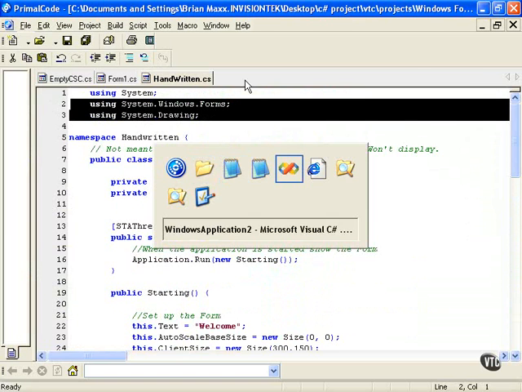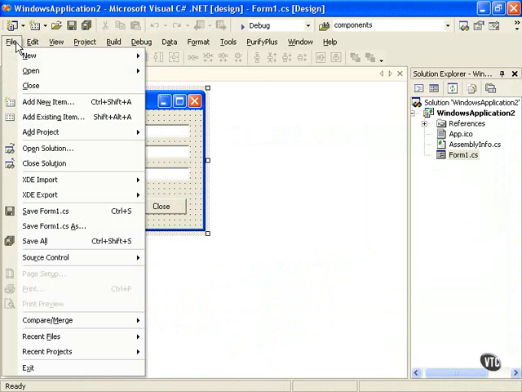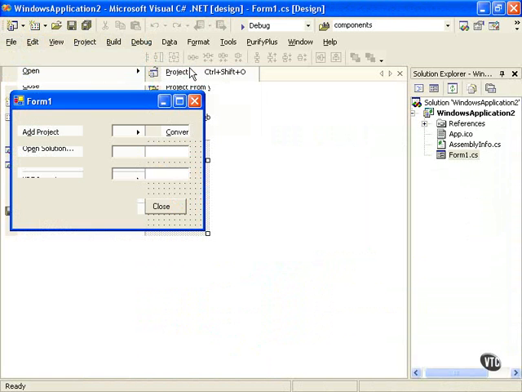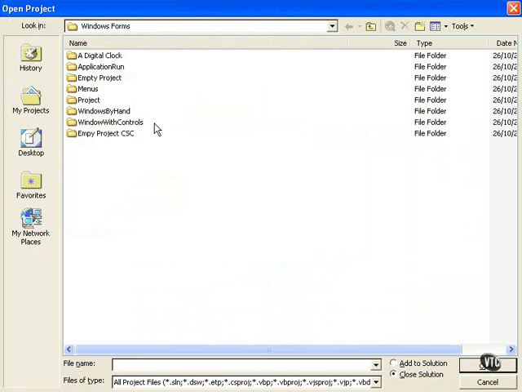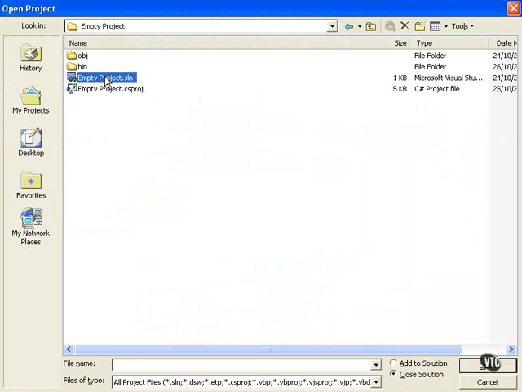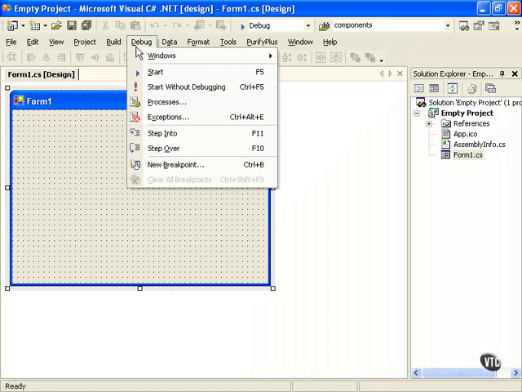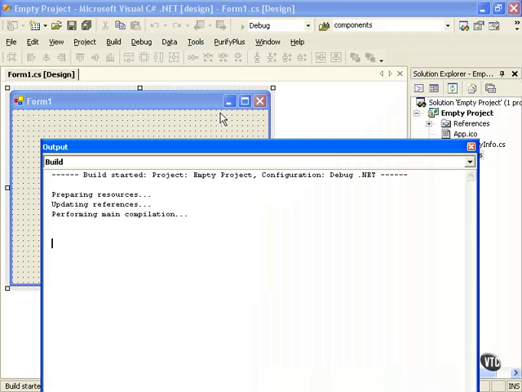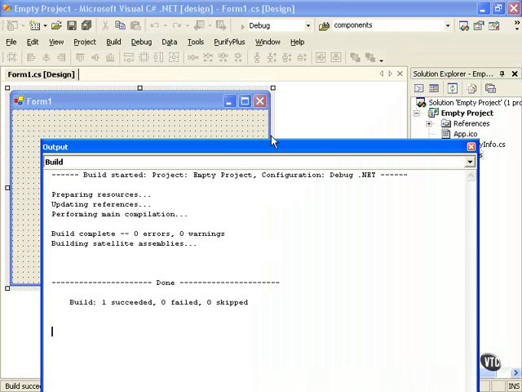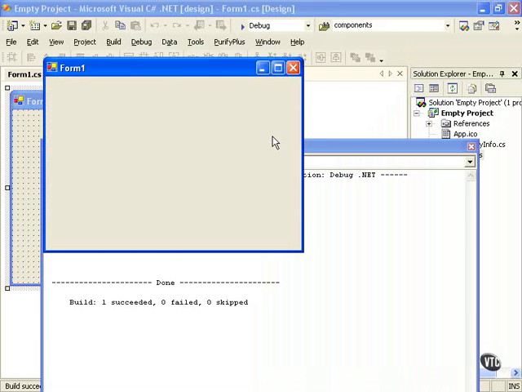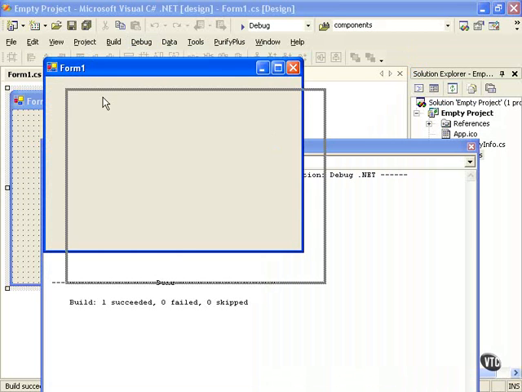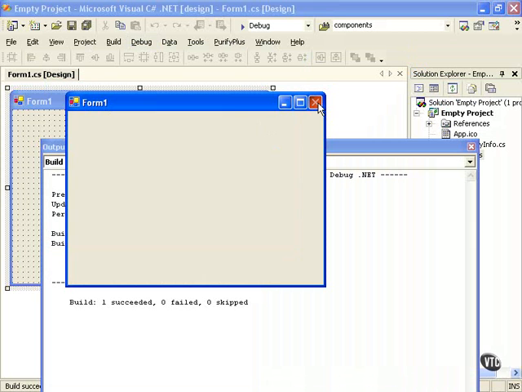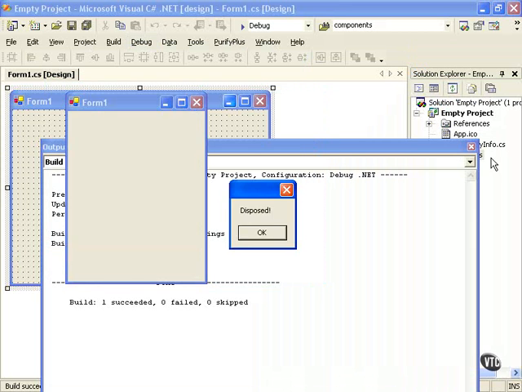So we'll go into Visual Studio, and we're going to open up our project, not the Windows application, but we're going to open up that empty project. And we'll just build this and show you what it looks like. So you notice that this is a 4x3 size here, 400 by 300. And it just pops up and everything's okay. Just like usual, except we're not using that default size. And you can manipulate as you want to, just an empty form.